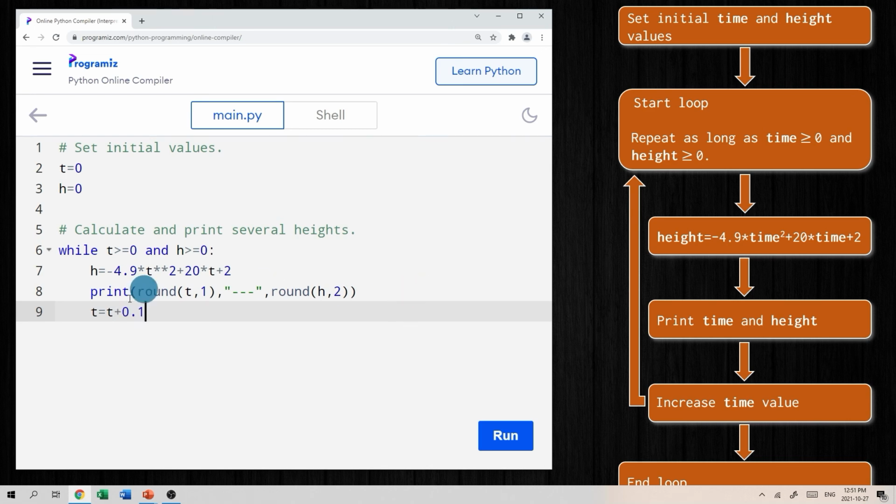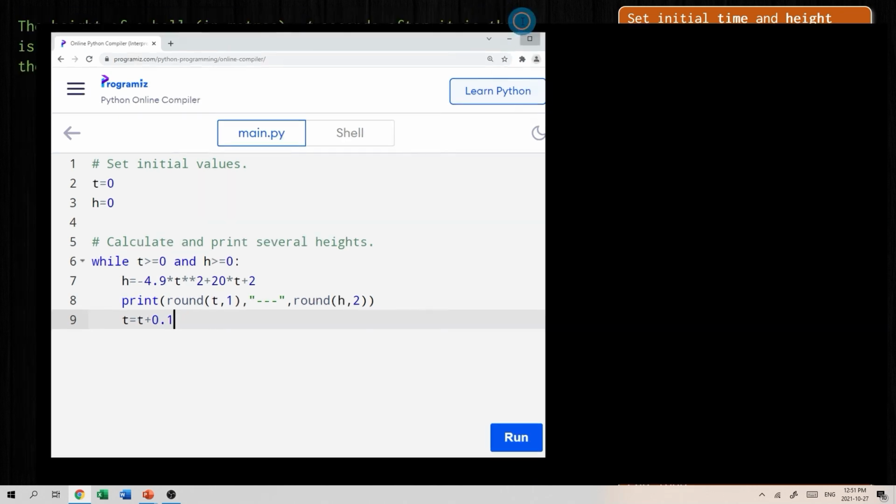Okay. So what happens here? Now, don't let this freak you out. This is not the type of equation we'd solve, because clearly this has no solutions. What it's saying is redefine time. That sounds deep. Redefine our time variable's value. Reassign the value to it. And how do we do that? How do we get that new time value? We take the current time value and increase it by 0.1. So that is what's happening there. And let's see what happens.